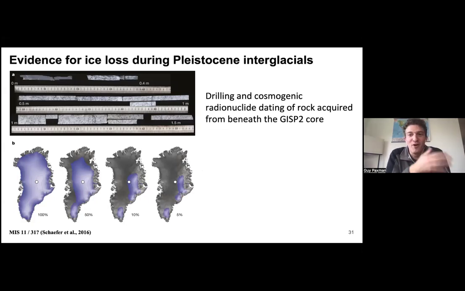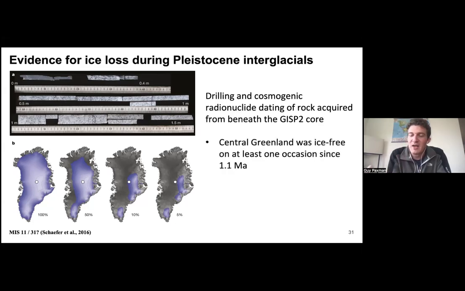But then we've also got other interglacial periods during the Pleistocene, where more ice loss occurred in Greenland. There's a paper a few years ago from Jörg Schaefer and others, which showed, using a drill core record from the center of Greenland, the GISP2 ice core, and cosmogenic exposure dating from radionuclides there, that at least on one occasion in the last million or so years, central Greenland must have been ice-free. And for that to have happened, you would need a relatively modest amount of ice just persisting on the highlands in eastern and southern Greenland.